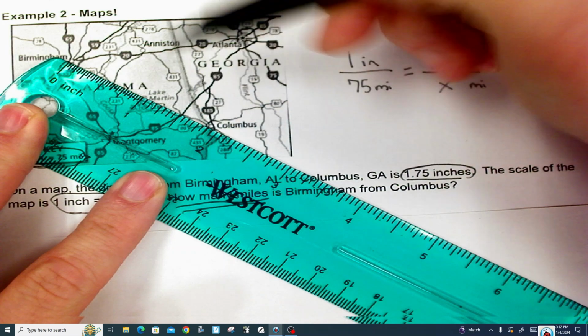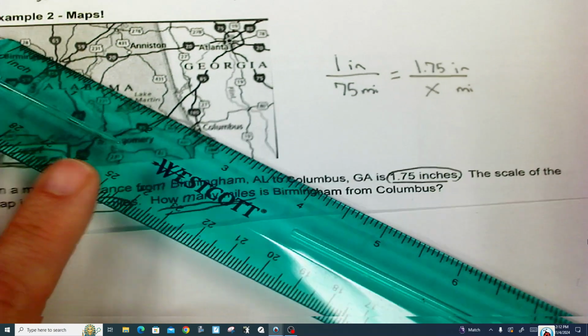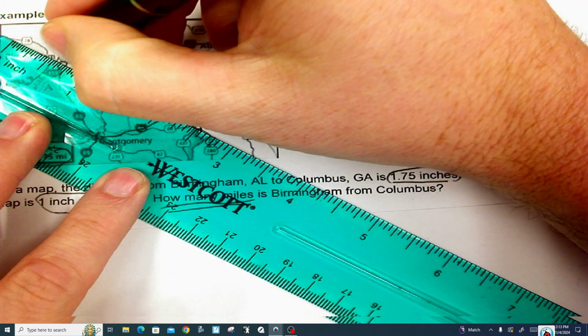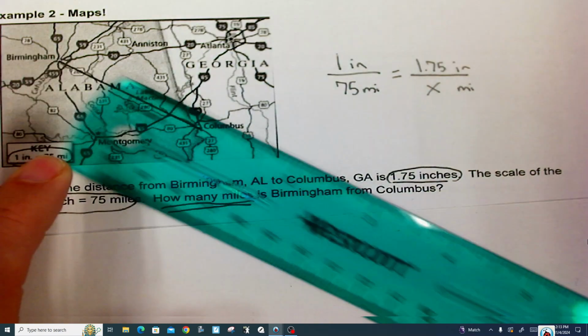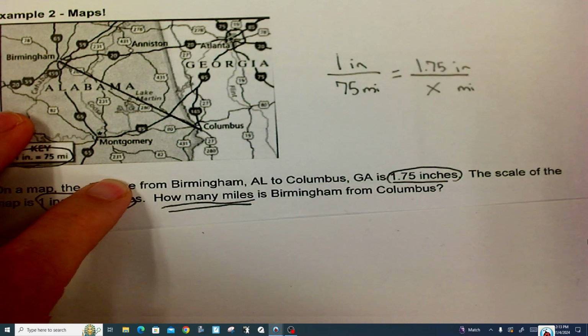Now, for your handout, I expanded this from the book, and it should be 1 and 3/4 inches right there. But because I made the picture bigger so we can see it, it's not going to match up exactly on your ruler. I would say, though, could you just go ahead and draw a straight line from Birmingham to Columbus? That way you can be like, hey, that's the distance that we want to find right there.